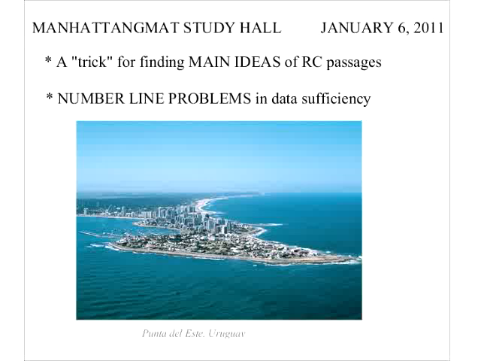Two agenda items for today. The first is a neat little trick for finding main ideas. What we're going to do here is build on our previous knowledge of how to do main idea problems. We will review that knowledge if any of you have not seen the previous session where we talked about main ideas, but there's a new trick. And then if time permits, which it probably will, we're going to do some number line problems in data sufficiency.